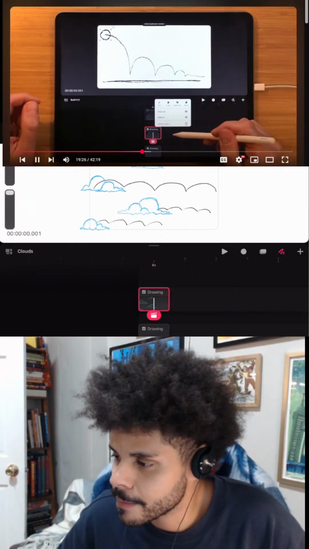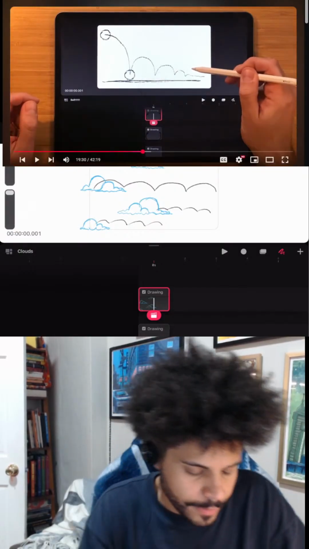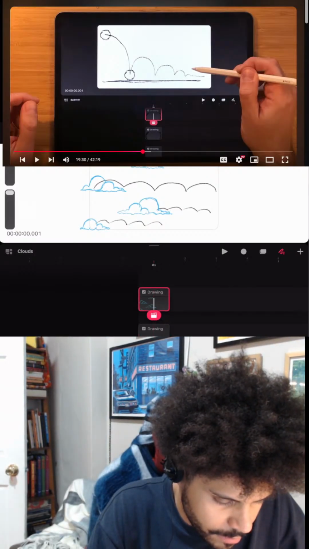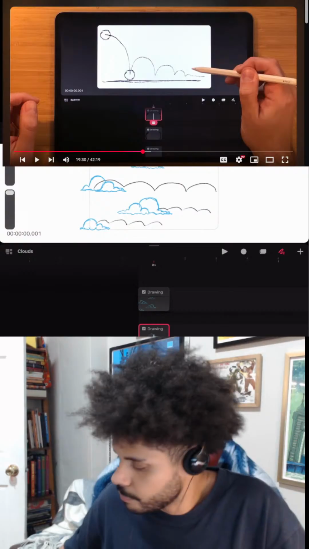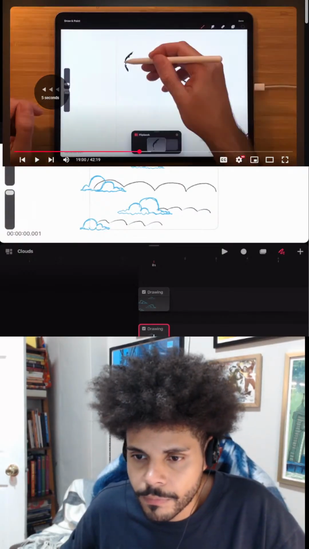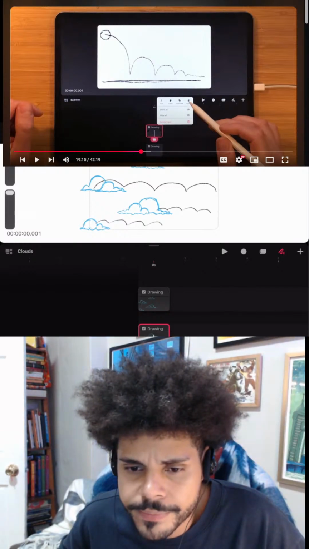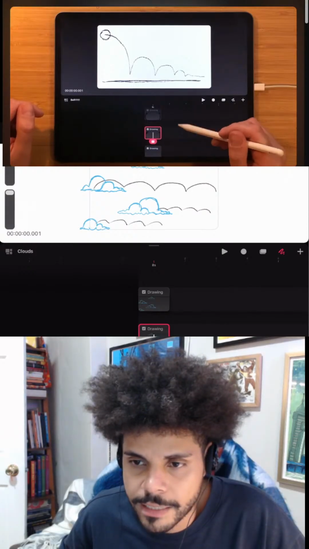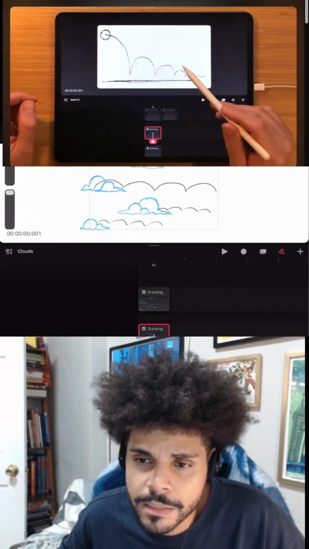So make sure you have the space selected. And then I'm going to move this one down here. Okay. Duplicate. On the timeline, if I long hold on the space, it will duplicate the whole track. If I long hold on the content, it will duplicate just the content.